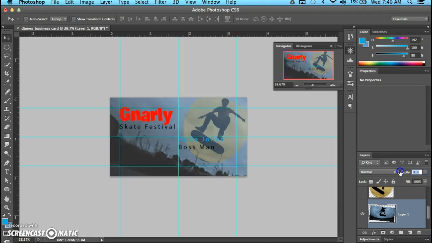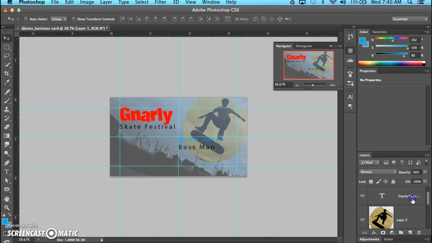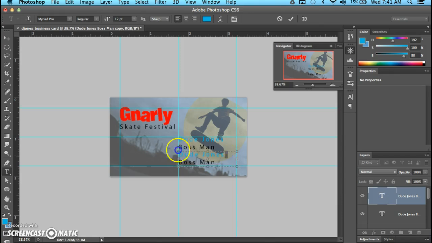I'm going to lower the opacity on this one as well. Last thing I need is to copy Dude Jones. I'm going to drag that over to make a new layer. And then I'm going to bring this down. This obviously is going to be email.